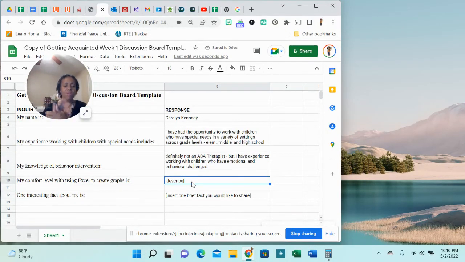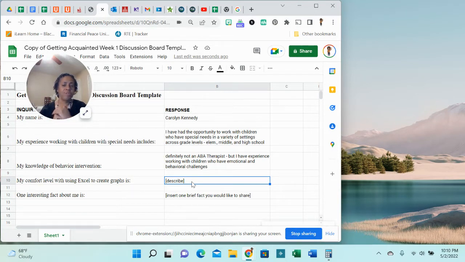My comfort level with using Excel to create graphs. And so you'll be using Excel to create graphs for a couple of assignments in our class. For the first one, in the reinforcer survey that you'll be completing, you'll be creating 2 graphs. And in the data collection project, you'll be creating 4 graphs. And then in the FBA BIP, you'll be creating at least 1 graph.